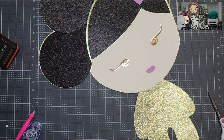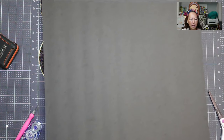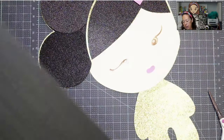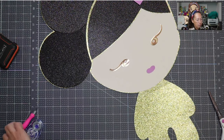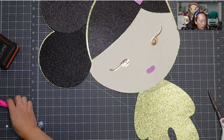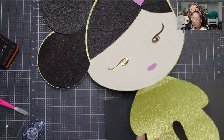So this is, I think, 20 inches by 30 inches. It's the foam board from the Dollar Tree. It's a dollar. You can't beat it. You can cut it with just your knife blade. This is from Excel Blades. I'm not an affiliate, but I love their products. So you want a smooth cut.